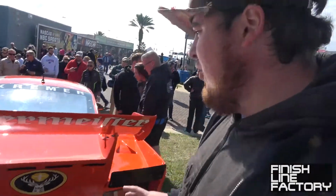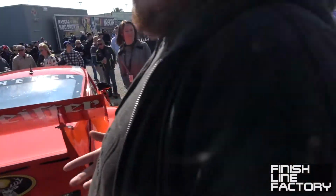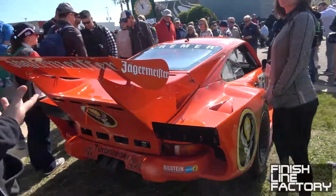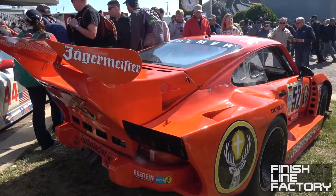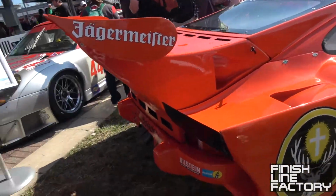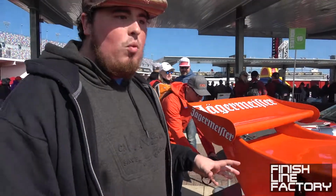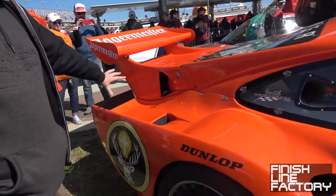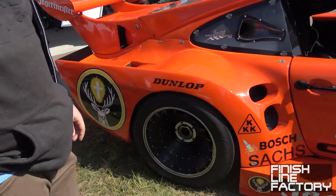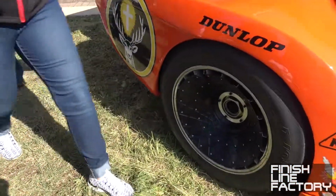Porsche started the 935 program, and they kind of gave up on it after a while. They worked their magic with it, and they said, we can only do so much with it. Let's give it to the privateers and see what the privateers can do. So one of those privateers was Kramer. Kramer modified the body a little bit, gave it what we call the signature Moby Dick shape. So they gave it the spoiler, the aerodynamic flares, the big side skirts, and my favorite, turbofans. I know, this looks so freaking nuts.